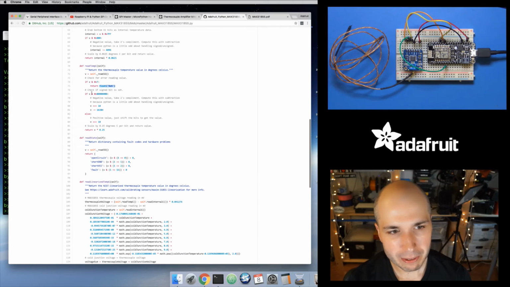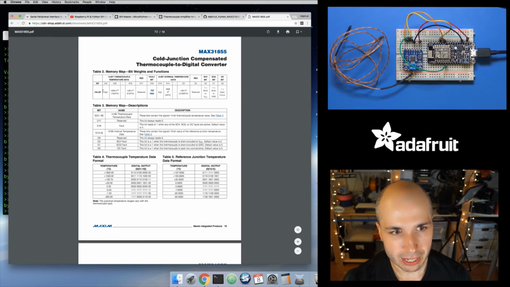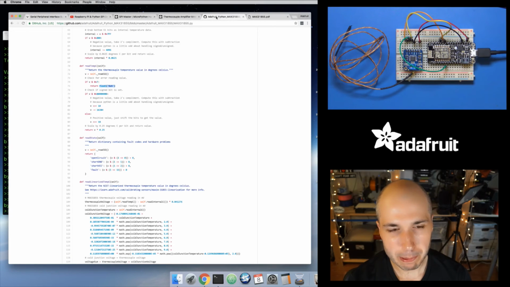And then I look and see, is this sign bit set? There's a bit right here that says if it's a positive or negative value. Depending on that, I do this two's complement myself by subtracting a value, because it's a 14-bit value, and so it's a little weird. As far as I know, there's nothing natively built into Python that says interpret these bits as a 14-bit signed value. You can do it for a 16-bit signed value with the struct module, but the 14-bit, it's not going to work. So I just did it myself.